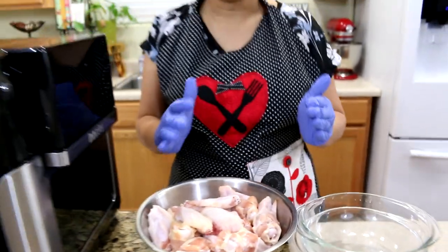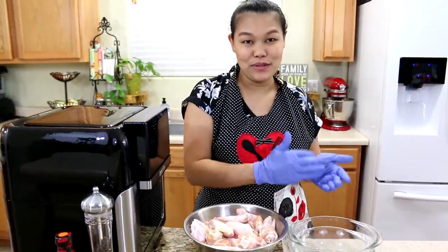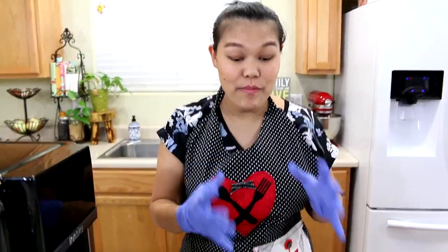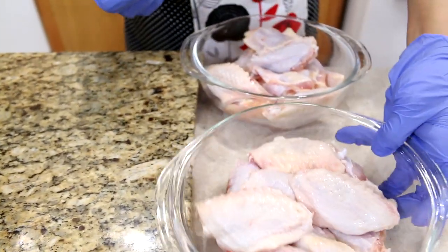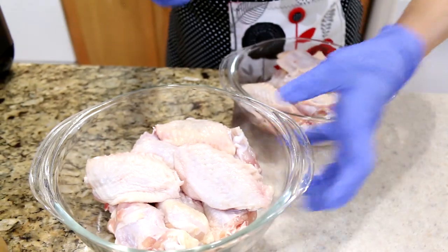I'm going to have to separate them because I'm making two different recipes. I make about 20 chicken wings with two different recipes. With the air fryer, it's a lot easier.